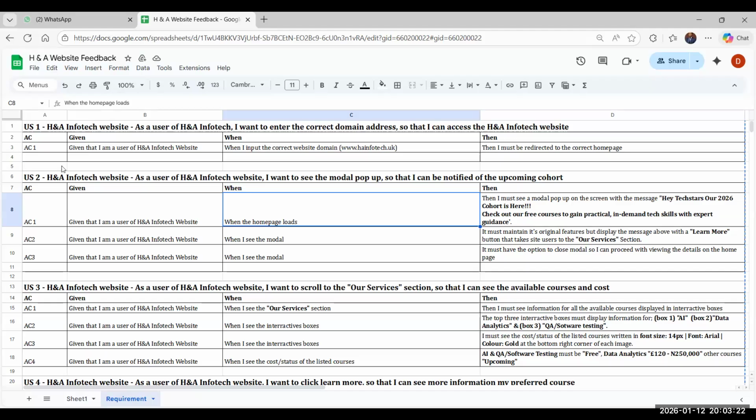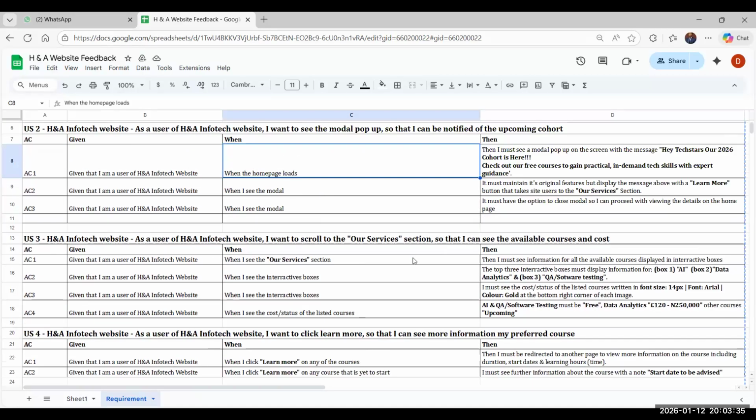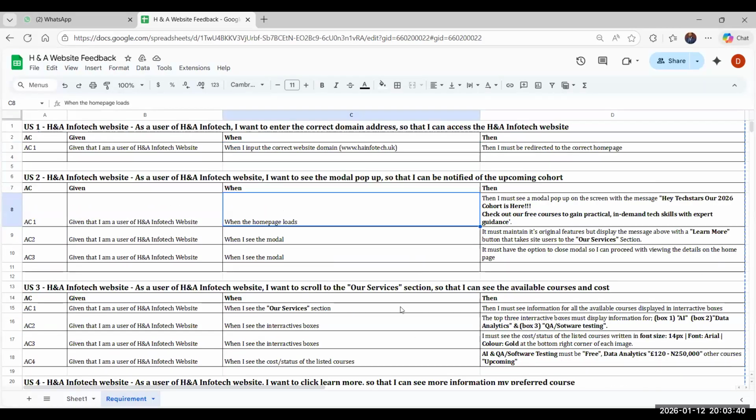Just for an example, you can see user story one. Everything here relates to the first homepage, what I want to see on that homepage. Although the homepage has been built, in this case we're just making little changes. But because everything was just for that page, I would write it out this way. So if a developer picks up this ticket, they understand what to do because they know that every user story and acceptance criteria on this ticket relates to what I have to do on so and so page.